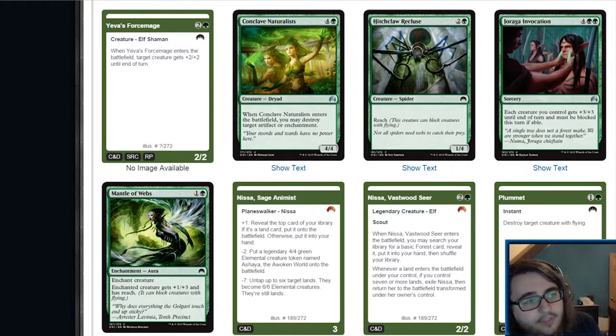Conclave Naturalist, four and a green, creature Dryad. When it enters the battlefield, you may destroy target artifact or enchantment. It's okay. The other elf is better. That does the same thing. Hitchclaw Recluse, two and a green, creature spider with reach and a 1/4. And it has grabby hands. It can grab you. What the heck?